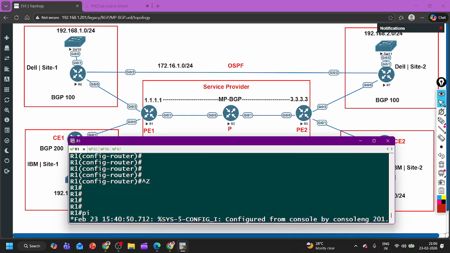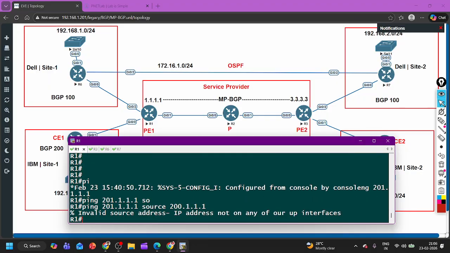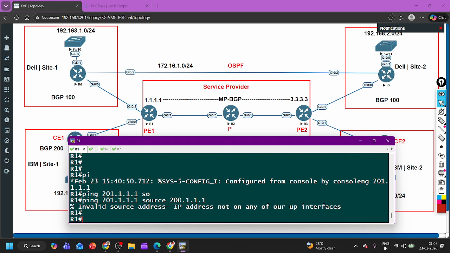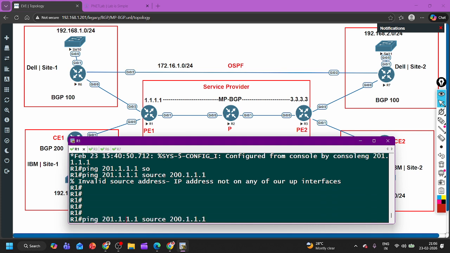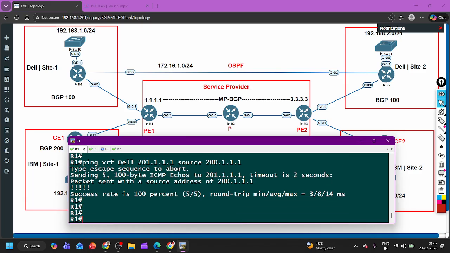Ping 201.1.1.1 source 200.1.1.1 vrf Dell. Okay, these two loopbacks are reachable in the Dell VRF. Now let me try to configure the sham link here.